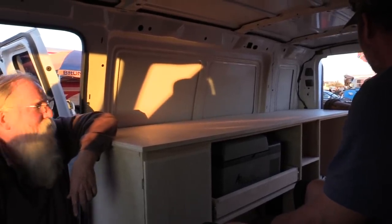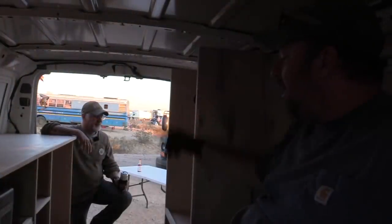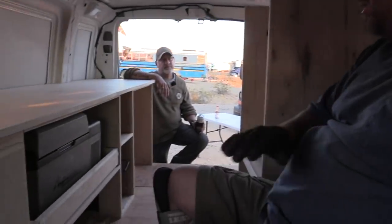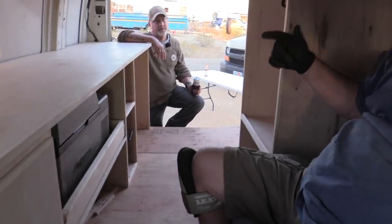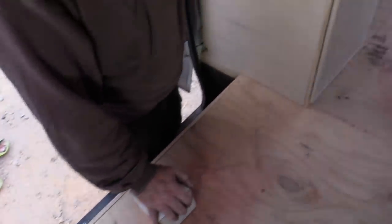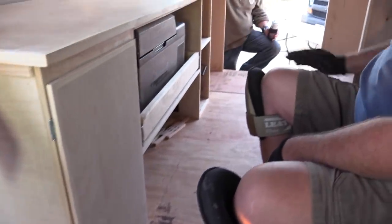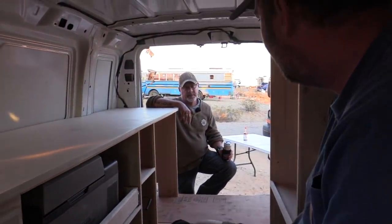We fixed the floor with one inch poly iso insulation. All rust-oleum rust inhibitor on the bottom first, then one inch insulation with a half inch subfloor, and we face-framed it over here just so it looks nice and pretty. It's ready for flooring. We didn't bolt this thing down — it really slides — so she can put all her flooring down and this will slide on top of the flooring.